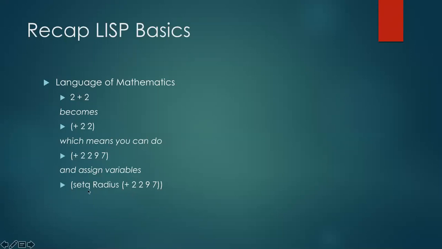And I can now do a very simple variable assignment, setq being the statement to set a quoted value is the way to kind of think of how to remember it, but that's a radius. It's as if I'm quoting the letters to now be a quoted value. But anyway, from this point out, the variable named radius is set to the contents of these parentheses here, which is 2 plus 2 plus 9 plus 7, which is 20. So it's the basics of Lisp right there, and basics of AutoLISP.